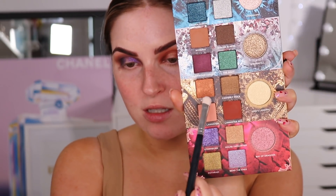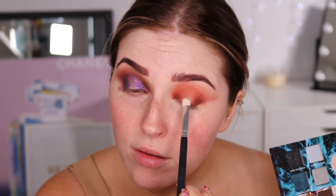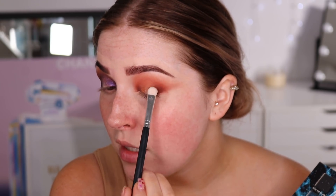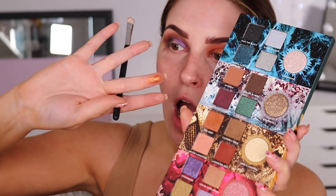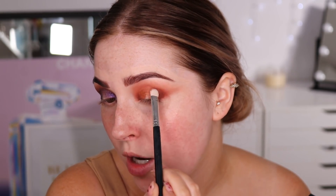On the other side I'm going to try Red Keep, which is the most amazing copper I've ever seen, and just apply that on the edges. This one's more of a normal shimmer — not as chunky as the purple I just used — and I am obsessed with this shade. If I swatch it for you, it's like a pumpkin copper mixed together. I'm just going to leave it dry, but if you want it more intense just wet your brush. I'm now taking my pencil brush, wetting it, and taking the shade King's Landing — a beautiful light golden shade.